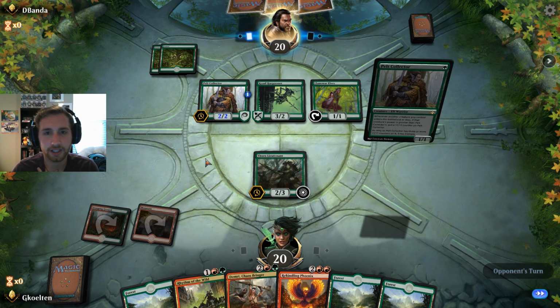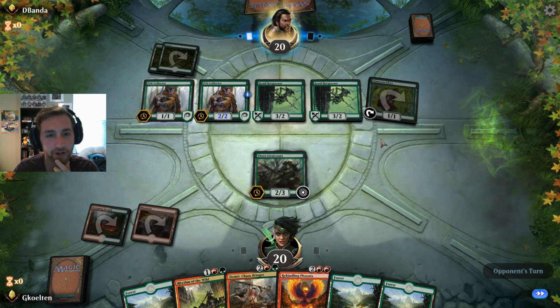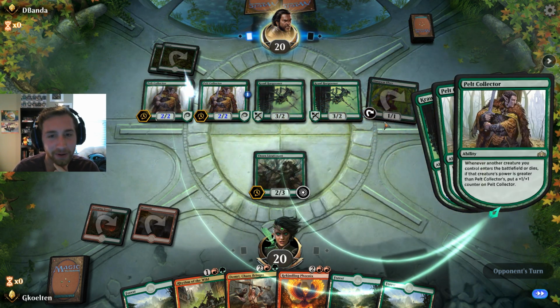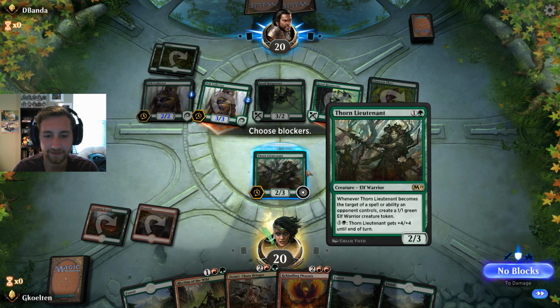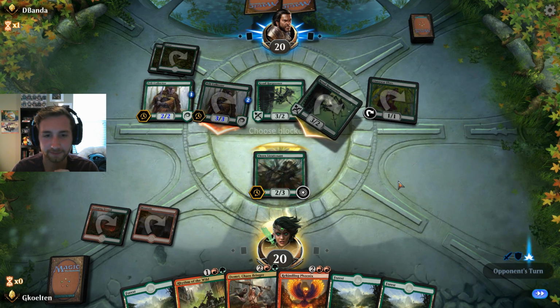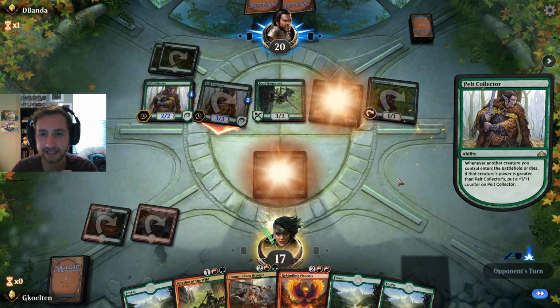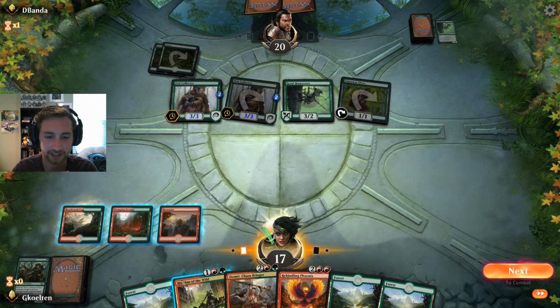We have something to block this Pelt Collector, unless they just go ham. Another Harpooner. Oh no. Our opponent is going nuts. I feel like this is hard. I'm gonna block, that way we take as few points as possible. But those things are 3/3s already. We're drawing a bunch of lands.